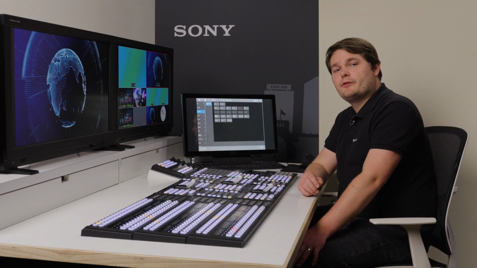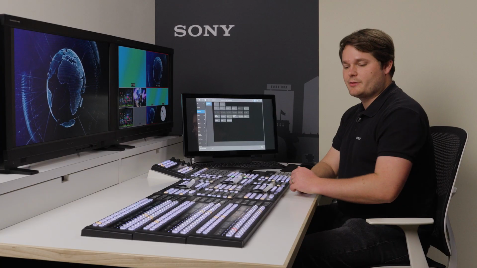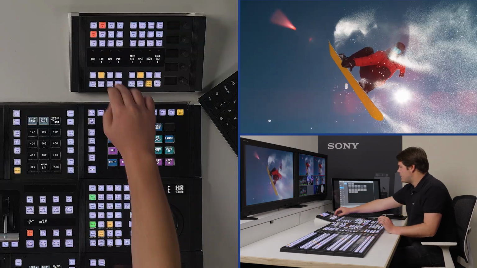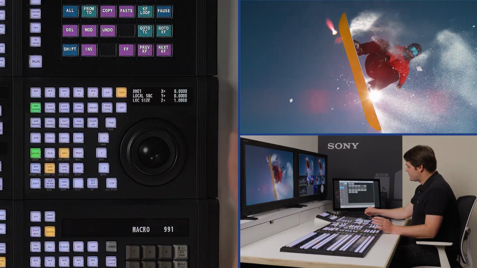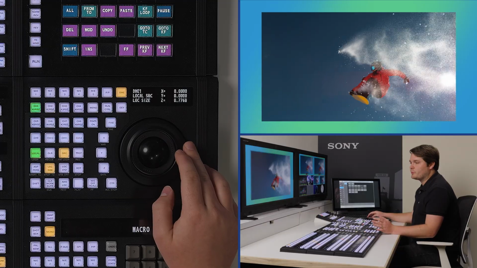In this video, we're going to go through some of the new DME effects available in the MLS-X1. So I'm going to set up a little demo now on ME2, and I'm going to turn a key on, and I'm going to turn on the DME function of that key with the key control area. So now if I bring my trackball over to DME channel 1, I've got normal resize controls.